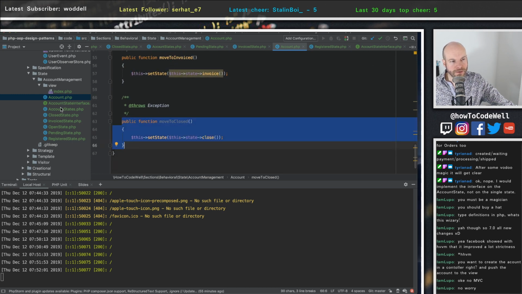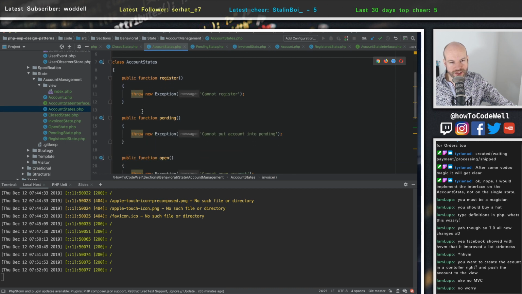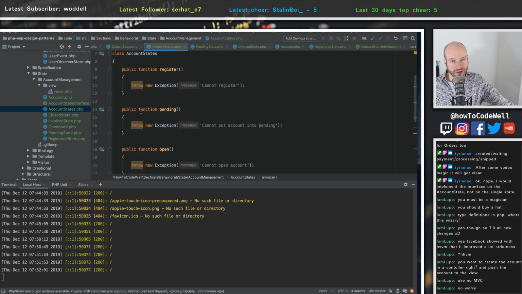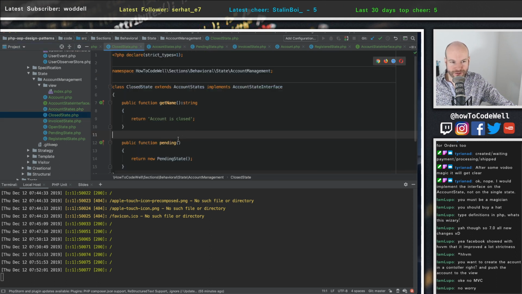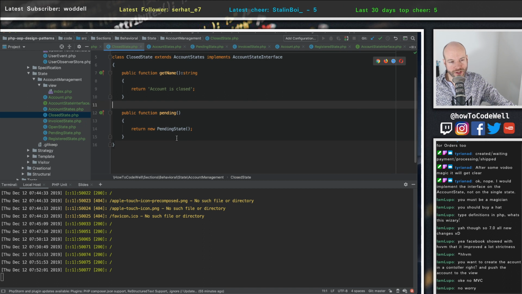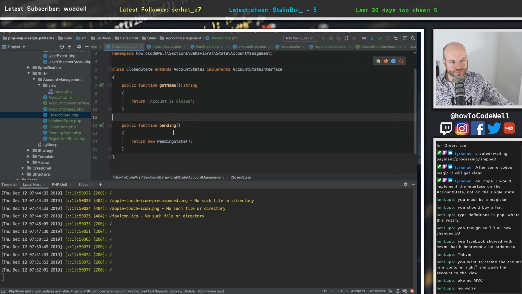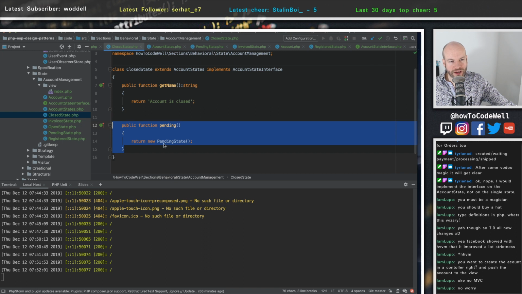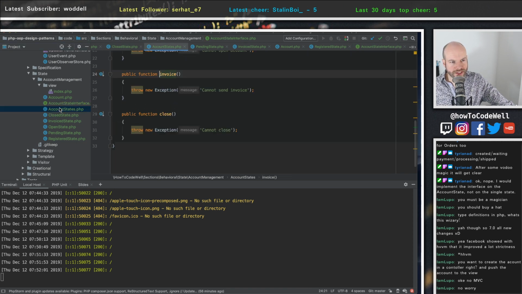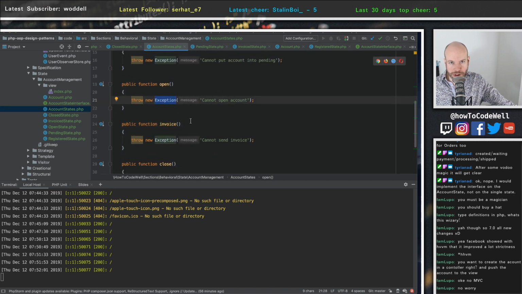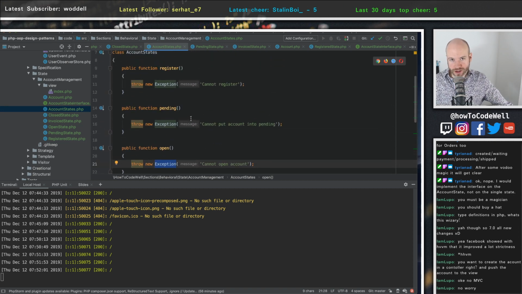I'm only using the accounts base class here because this is where you turn everything off. You say no, by default none of this is available, and then it's up to the actual states themselves to have access to the various methods that one requires. Because I haven't implemented anything else apart from pending here, everything else is going to throw an exception. And usually, though I didn't just for speed, I would have a better exception than this. I would have a personalized exception, which then perhaps goes to a certain log file.